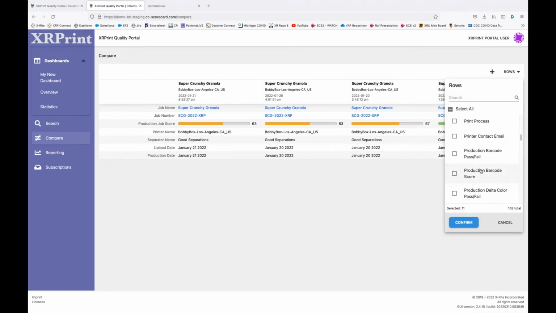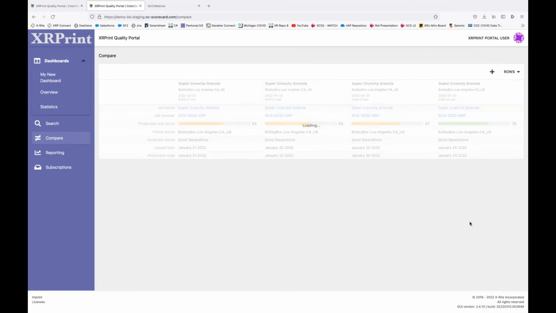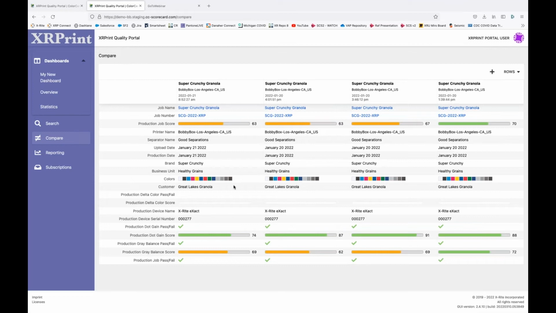So, maybe I want to come down here and grab some of my color information. Here's my device, the serial number, all of this sort of information I can grab, and it will add it to this configuration. So I can set this up here. Now I'm looking at a lot more information. This is something new we have in this server that I think is going to be useful for customers.